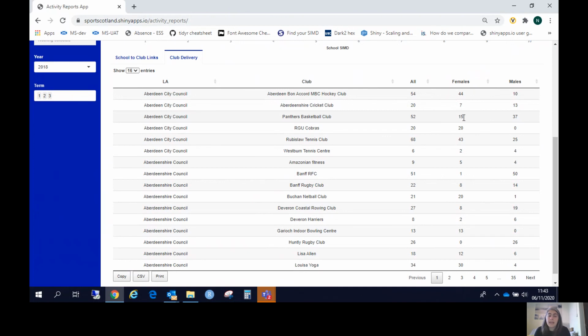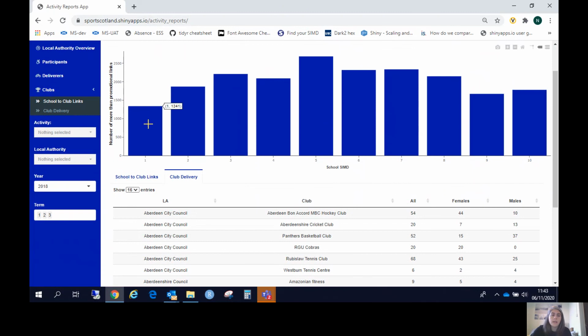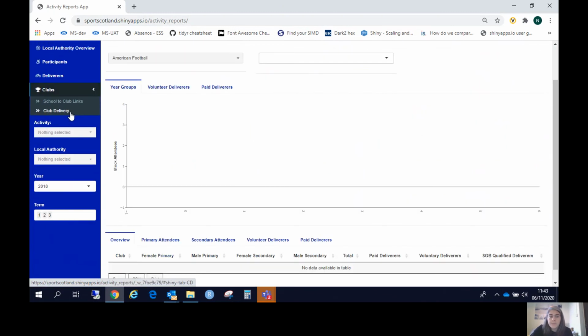So rather than just saying that, for example, Panthers Basketball Club did regular extracurricular activity, they can now say this is the activity block that they did. But on average, there were 52 pupils who attended, 15 of them were female, 37 of them were male. If you wanted to know more about that, you'd find it under club delivery.